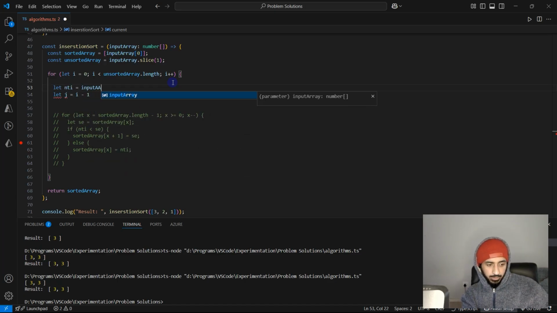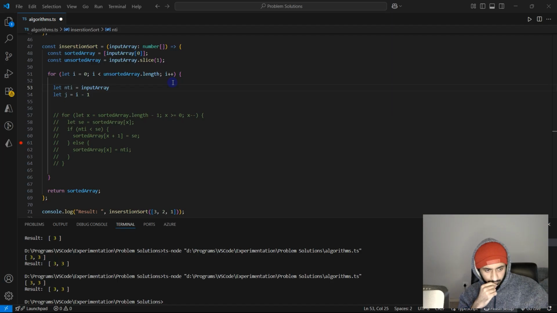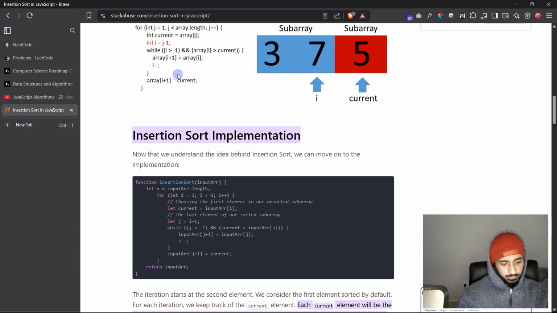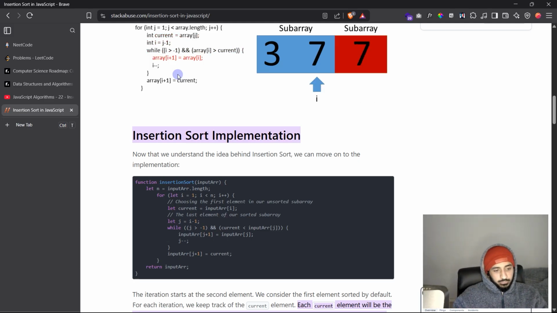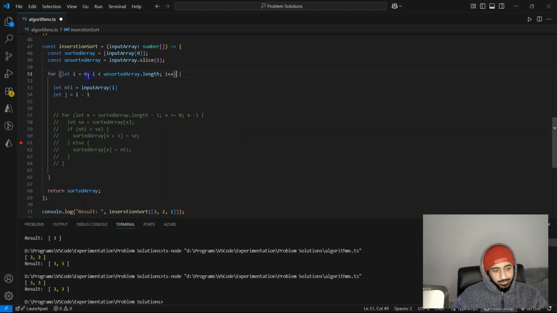Input array i equal 1. Oh, the iteration starts at the second element. The iteration starts at the second element. Okay, so that's why it's 1.